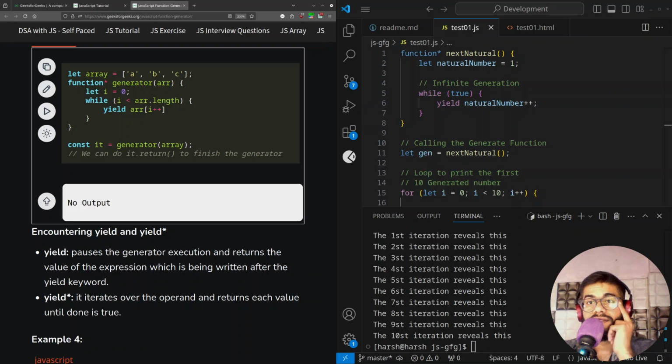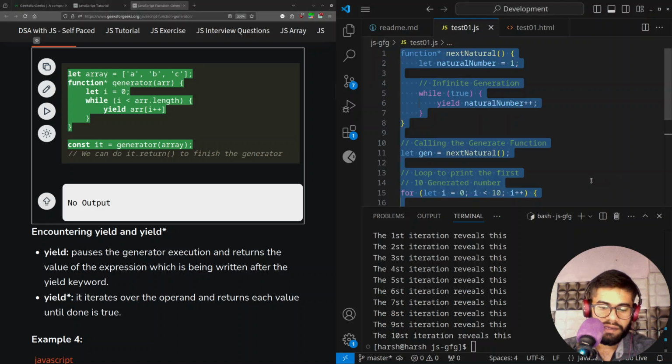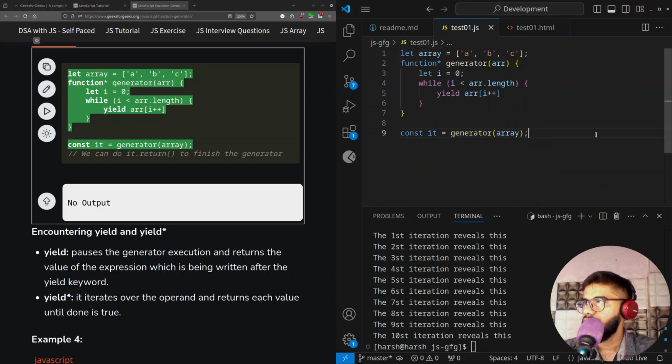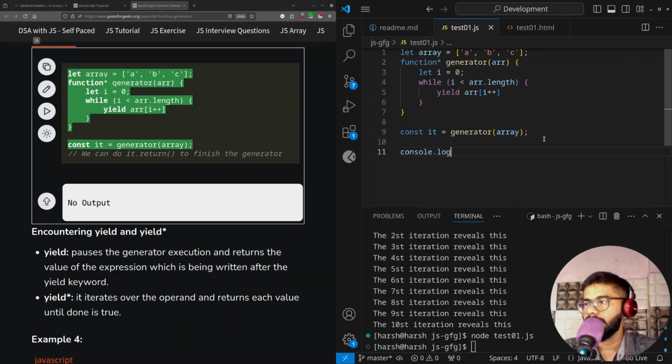And this is the reason why I prefer my own machine, because it is much faster on the bare metal. And if I run it again, we are getting no output, constant generator. Okay, console.log it.